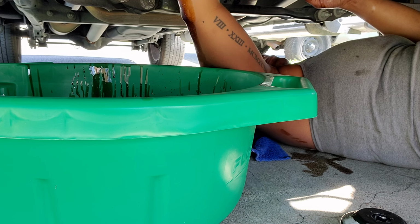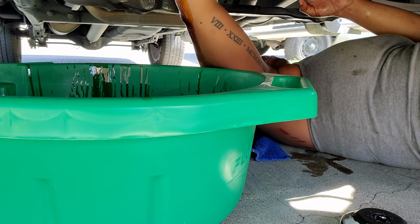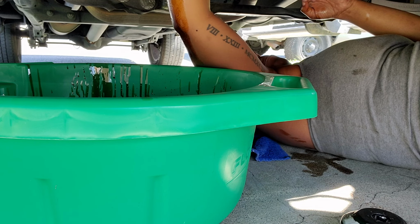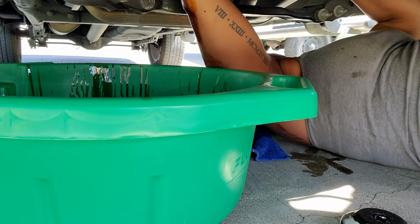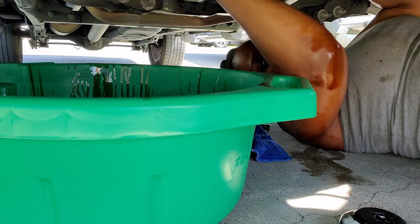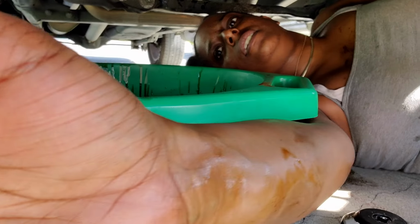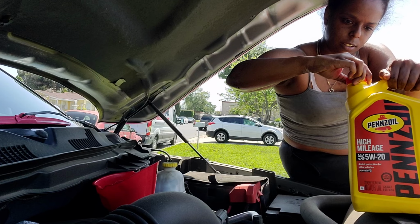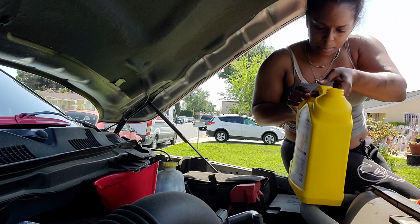Alright, I'm lucky. I just gotta pour the oil in at the top, and I'm done. You really changed it? Yeah. Oh shoot. My dad can be mad. I got oil all in the driveway on accident. Okay. Now I just gotta shimmy my butt up out of here. Alright, you guys, I'll be right back. So, this truck takes all 7 quarts. Alright, so I'm not measuring nothing.